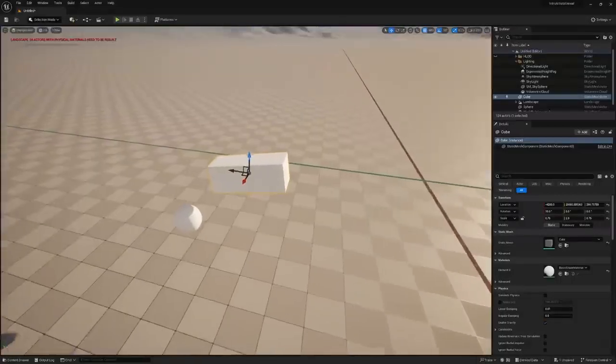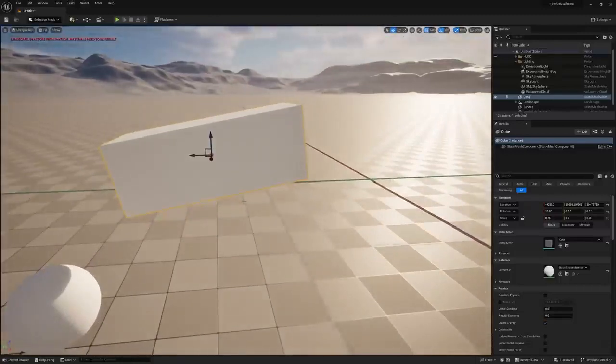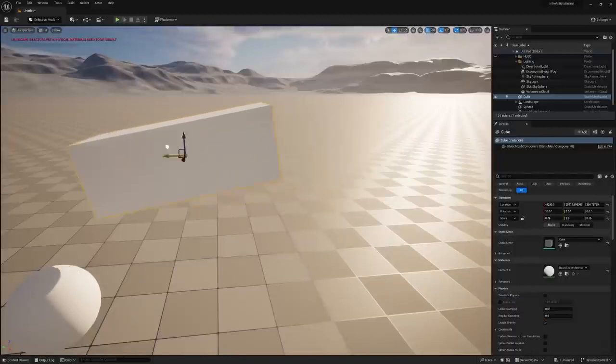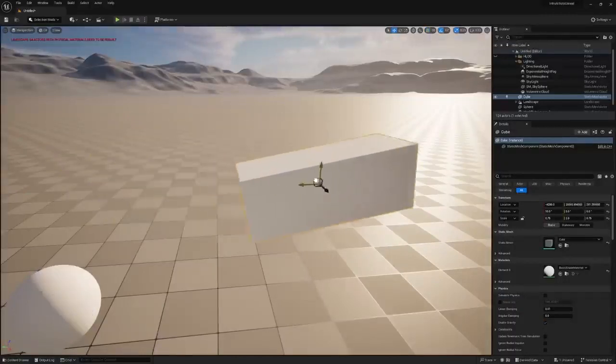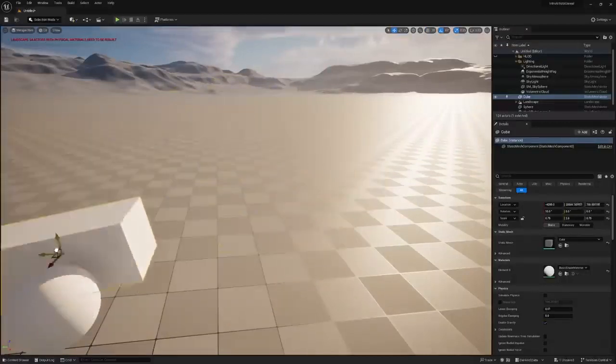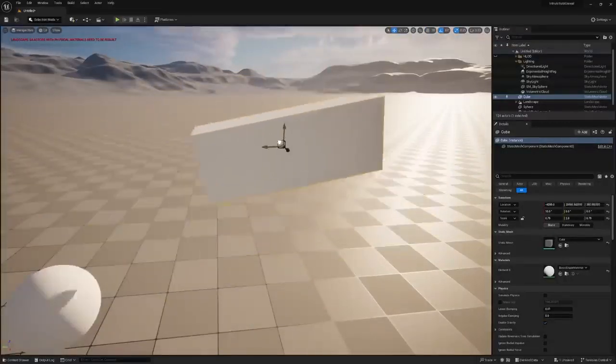How much is a unit in Unreal? Well, basically a unit is a centimeter. That's the default unit of measurement here. So if you go back to 10, you will snap to 10 centimeters. And if you remove this, you can just move it freely without any other kind of snap.